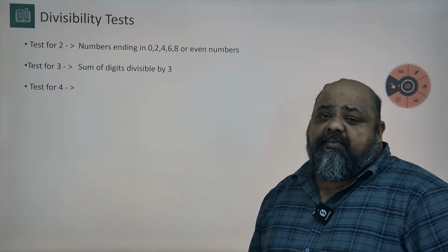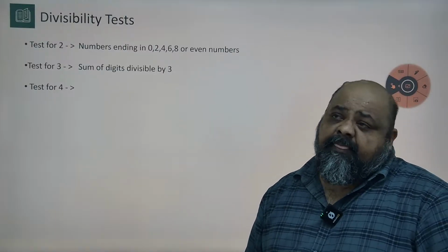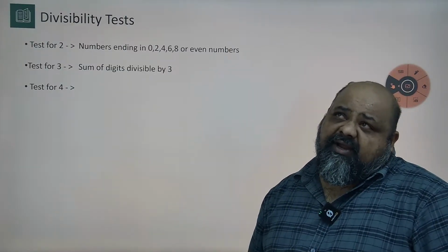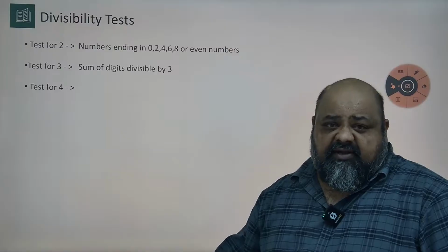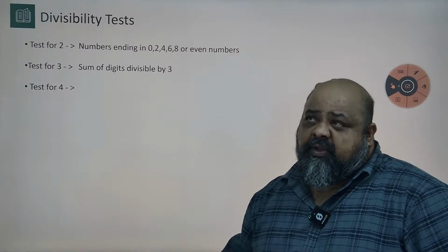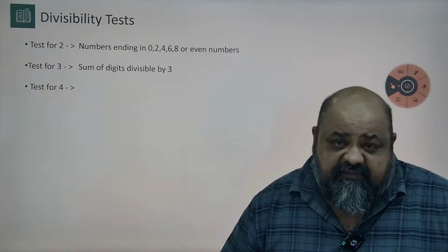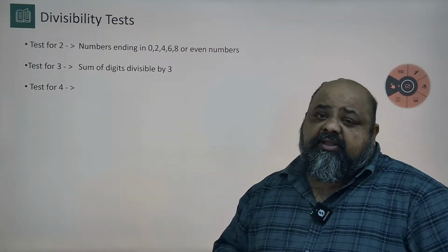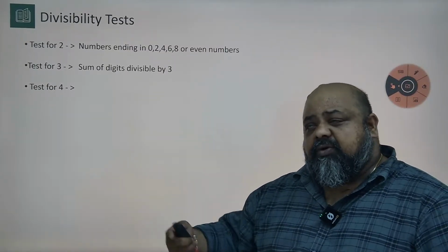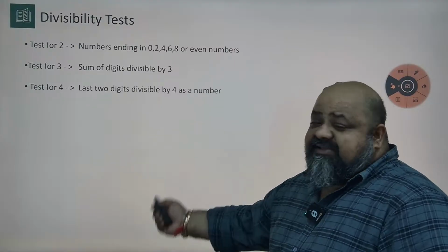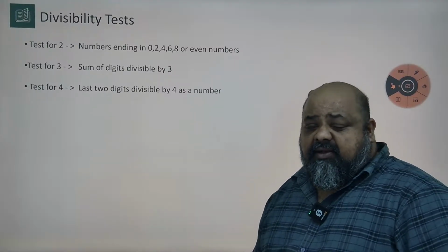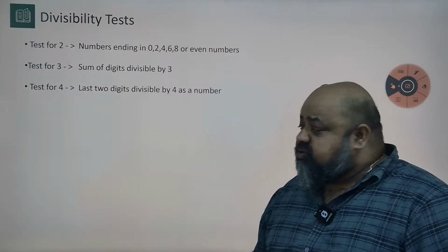On dividing any number by 4, the remainders that you can get are, for example, if I look at 5, 6, 7, 8: for 5, the remainder is 1. For 6, the remainder is 2. For 7, the remainder is 3. 8 is divisible by 4. So when you're dividing by 4, the remainders will be 0, 1, 2, or 3. And this is true for any number. When you divide a number by n, you can get any remainder from 0 to n minus 1.